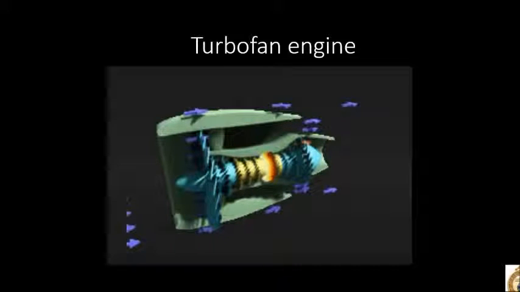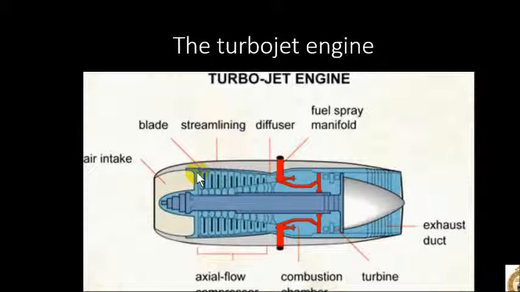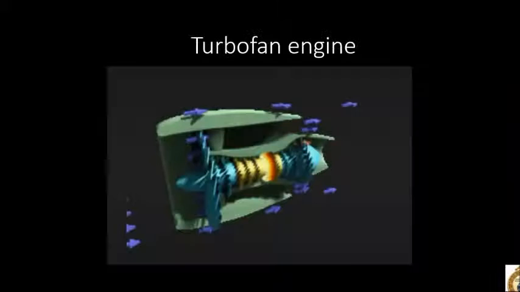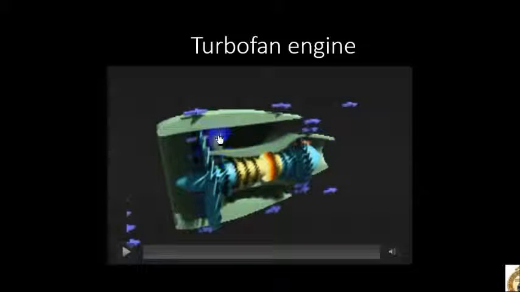Here we have a turbofan, and the difference between the turbojet and the turbofan, notice how we still have an intake, a compression stage, a combustion chamber where that fuel, air, just like our pistons, they take fuel and air to make things happen, and then they're exhausted out the back. But the turbofan has something really interesting going on. We still have our intake, we have a compression section, we have a power combustion section, and an exhaust section.